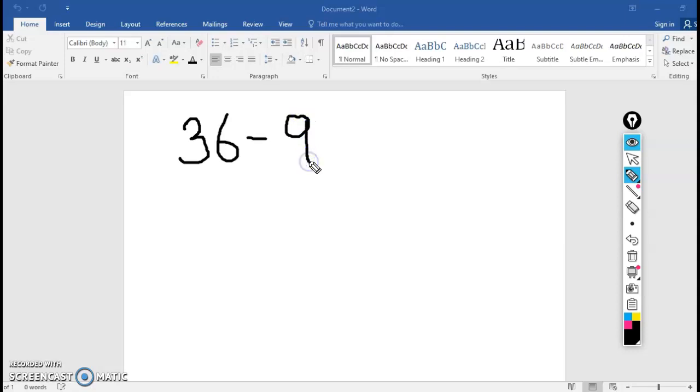So I wrote my problem here horizontal, which is what I'll see a lot. I need to turn it into vertical. So first, I take the first number, the 36, the whole. Write 36 on your paper, nice and big. What's that helpful step that I can do if I like to? You can draw a line down the middle — you do not have to. I do need to add my minus sign and my equal sign though — everybody has to do that. You can choose if you want to put that line down the middle to divide the tens and the ones.